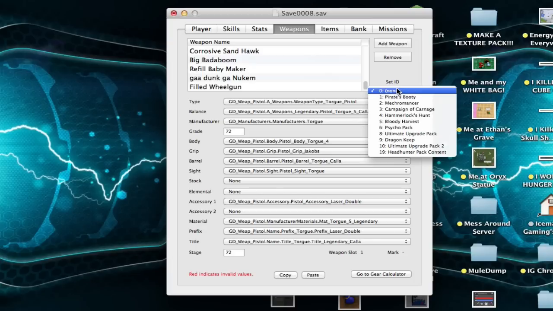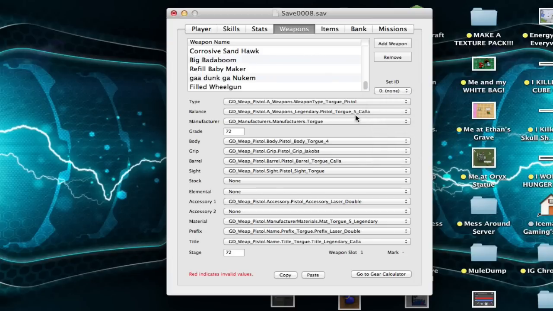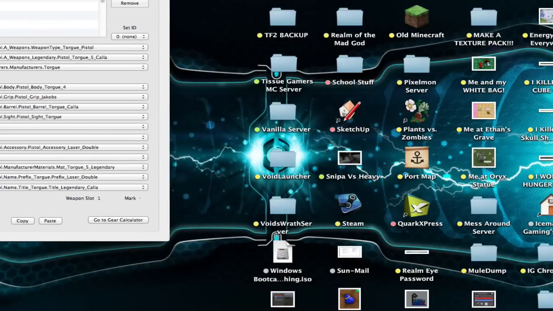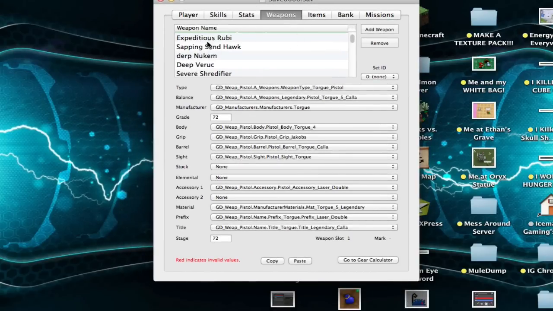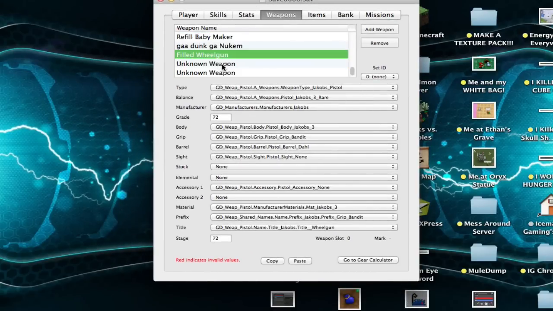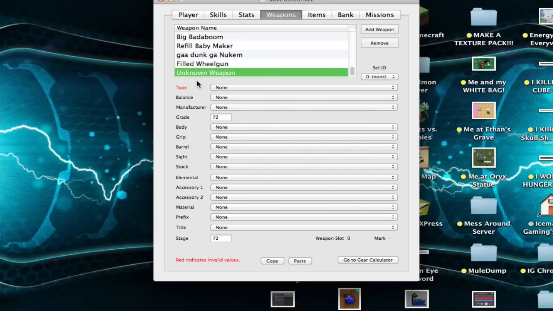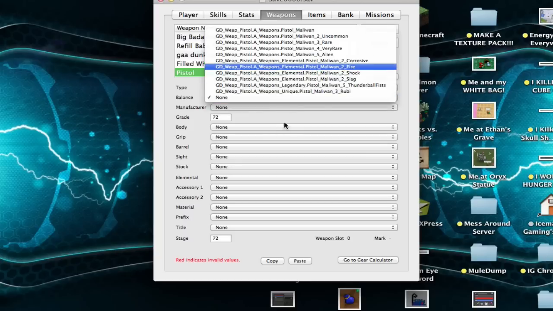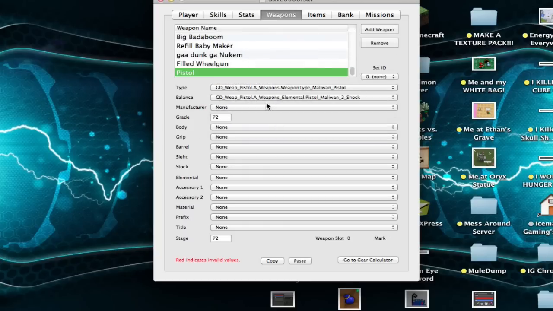This is actually the worst, and I repeat, it's really bad at getting weapons into your game. The reason I say this is because let me show you. If I add a weapon, okay, remove one. You can't even type in the code, and I think that's really dumb. But oh well, it's good in another way because you can customize all of your weapons to your liking. So just select random things if you want to go.